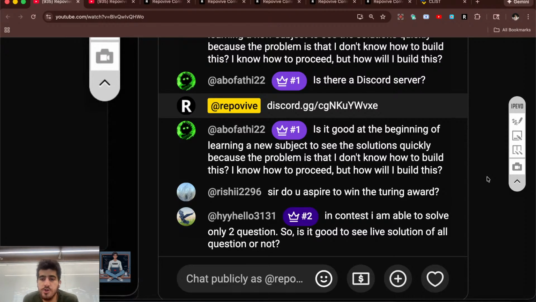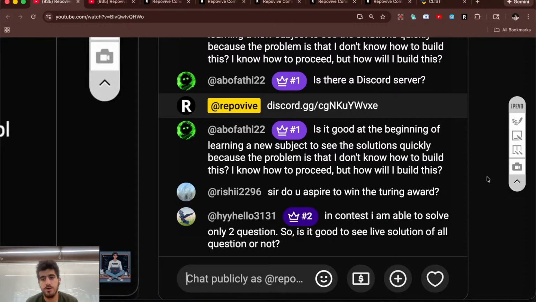Do you aspire to win the Turing Award? I believe that the future of what we do can make things like that happen. I believe that Repovive can do many great things. We can find many great talents, and I seriously believe that in Repovive we can have people who win Turing Awards or other very great things. There are a lot of projects that we're going to start, and it's definitely going to be great. We have just started and we haven't done anything serious yet. We are definitely going to develop it into something really amazing.